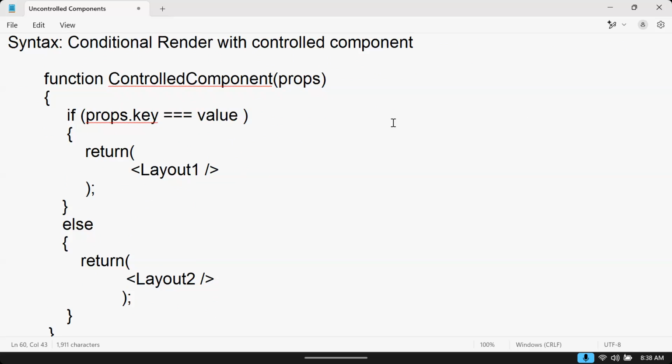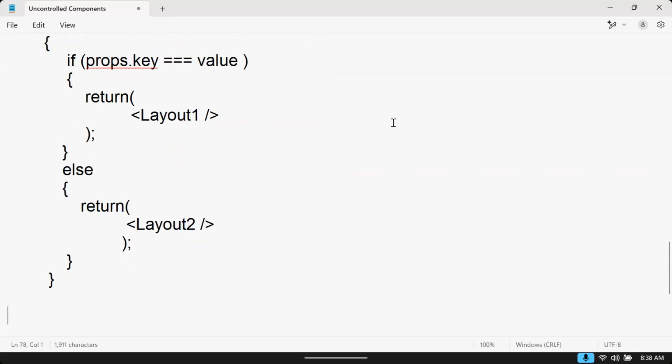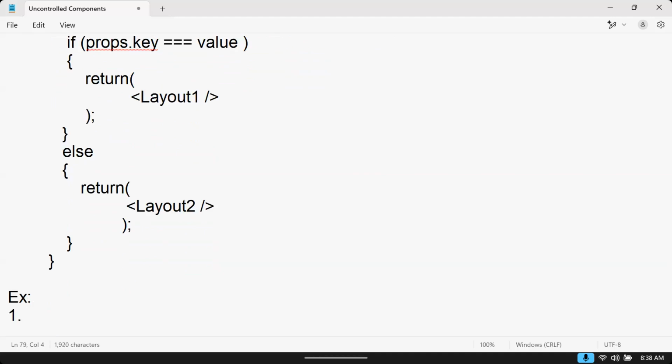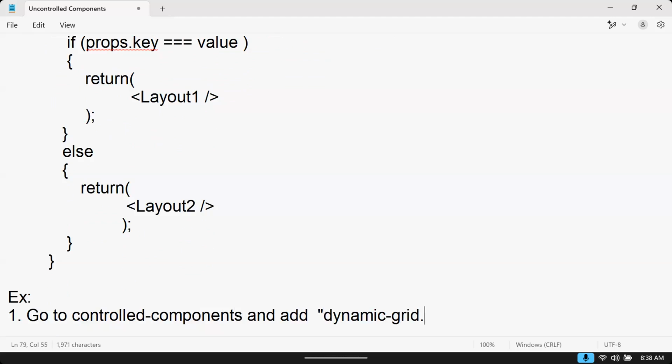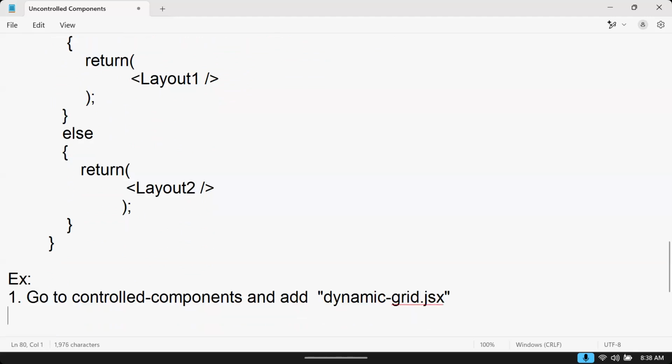Now for this example, first go to controlled components and add dynamic grid.jsx.